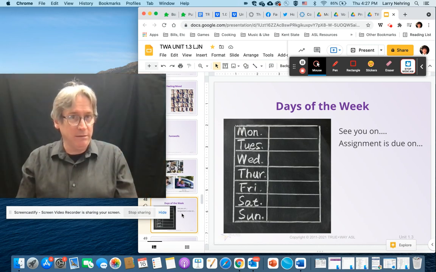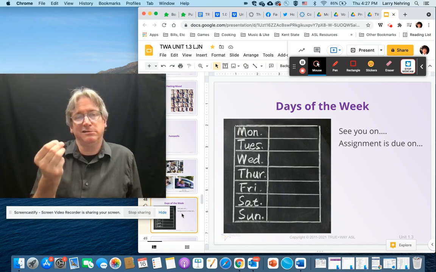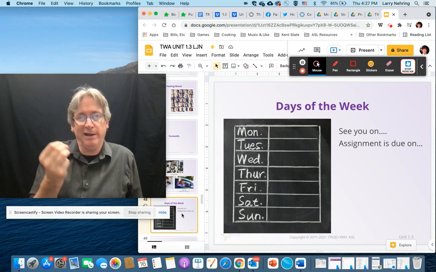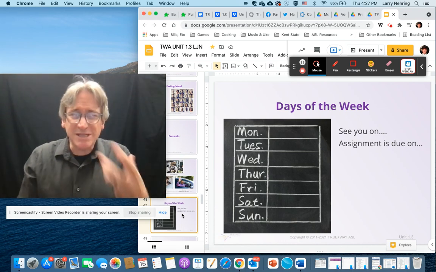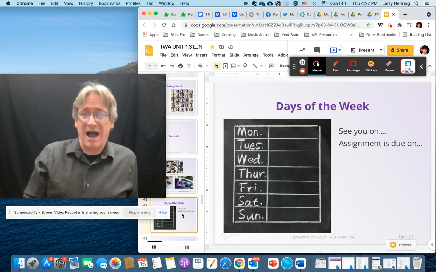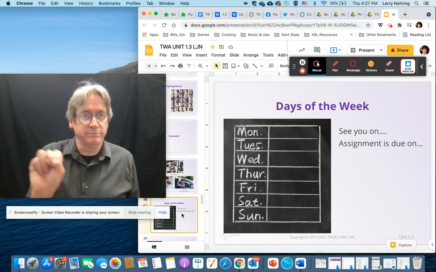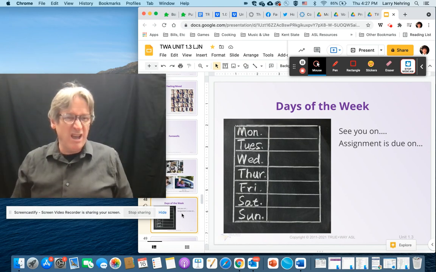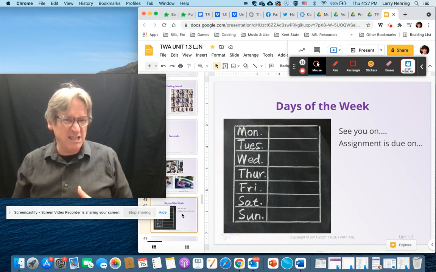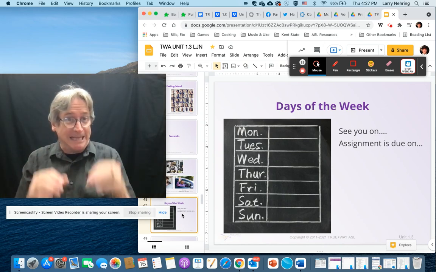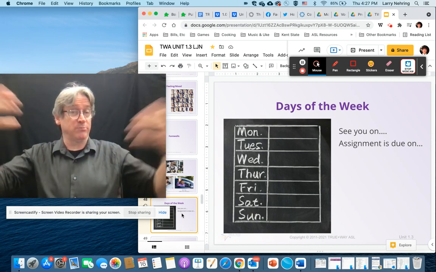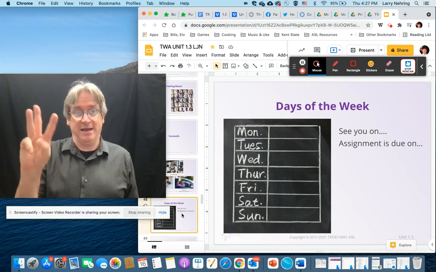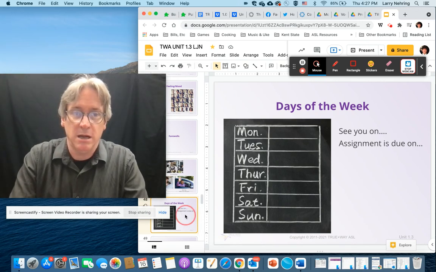The casual way of signing them is not to turn the palm forward. Monday, Tuesday, Wednesday, Thursday, Friday, Saturday, Sunday. Sunday's always the same. Those can be a little hard to see, so I will recommend to start by doing it forward. It's almost like people will say, did you pronounce something weird? Do you have an accent? And like, no, I just pronounce things really clearly. So that's what this is. This is for the stage, for public presentation. Monday, Tuesday, Wednesday. So that's those.